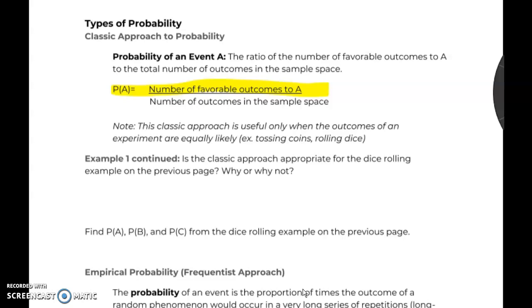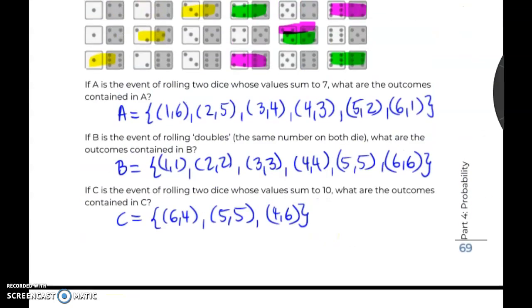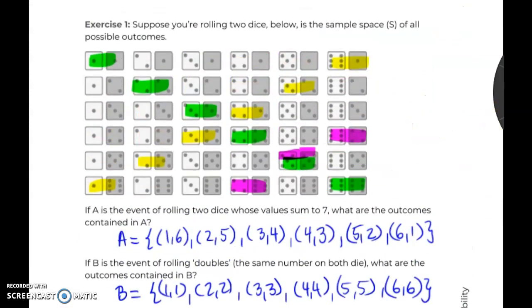So in the previous example, what was the probability for rolling the dice? Again, using the classical approach over here, which we call the theoretical approach as well. So let's go back up. We're going to find the probability. One thing you notice by looking at the sample space is we have 36 outcomes, because we have 6 outcomes for our first die, 6 outcomes for our second die, and all those different combinations are displayed in our sample space, giving us 36 total outcomes.